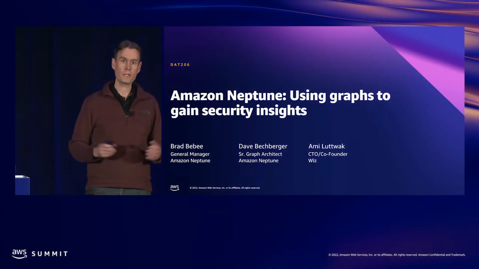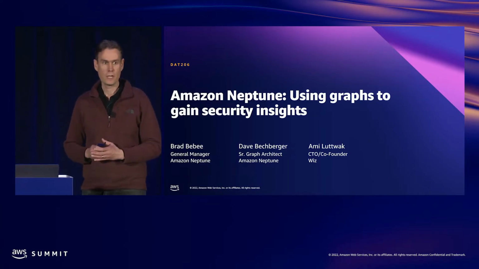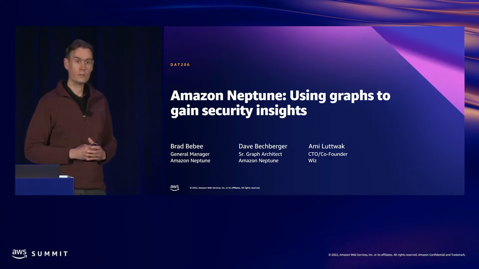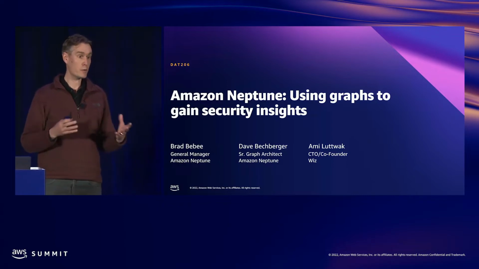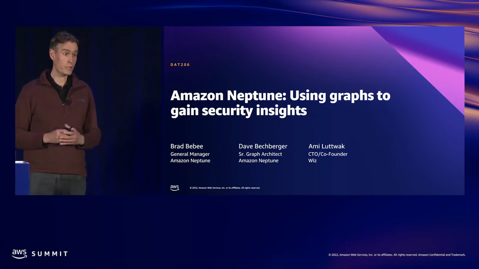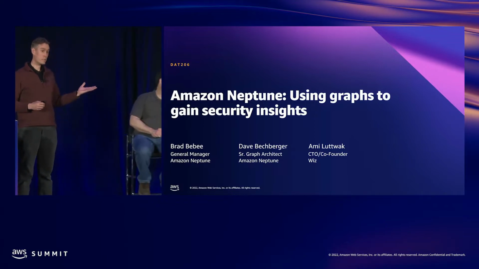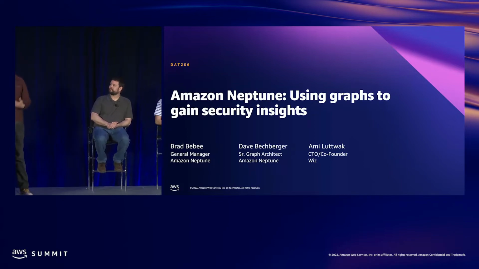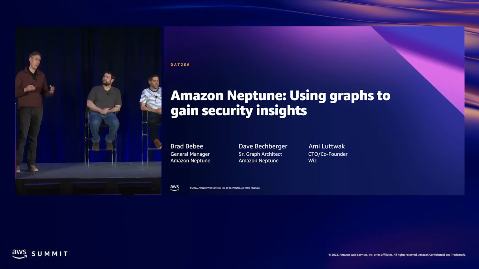I'm Brad Beebe. I'm the general manager for the Amazon Neptune service at AWS. And I'm very excited today to be joined by Dave Beckberger, who's a senior graph architect on the Neptune team. And later he's going to show you a demo about how to use a security graph and build one. And also a special treat, we have Ami Lutwak, who's the CTO and co-founder of Wiz, who's an AWS partner and also an Amazon Neptune customer. And they're going to be talking about how they're using a graph to do some really exciting things in the security space.